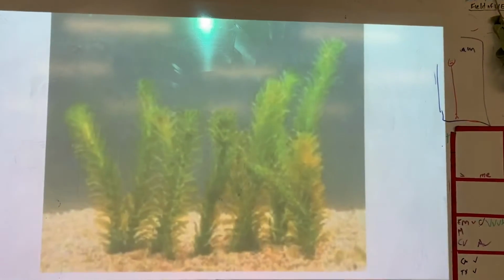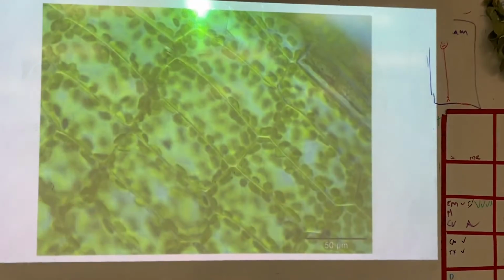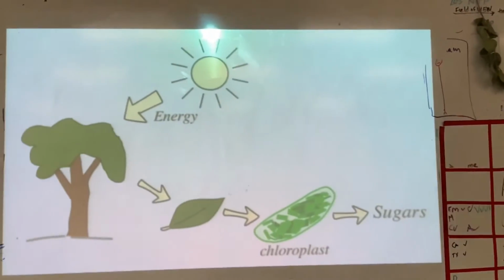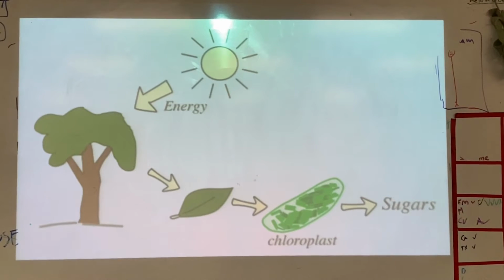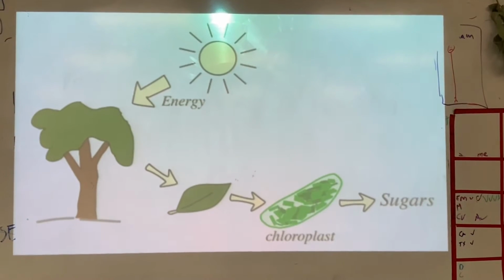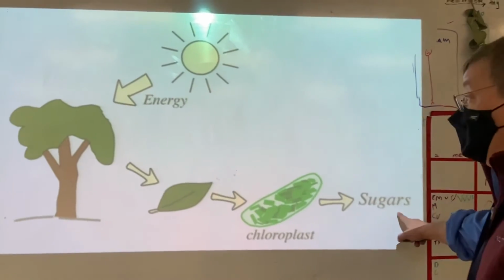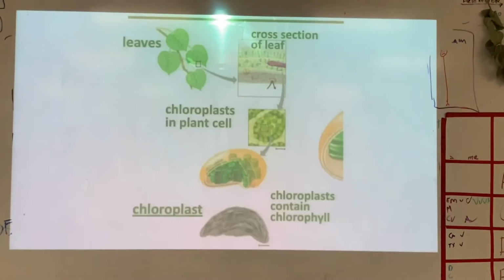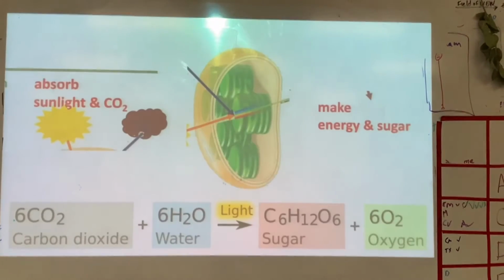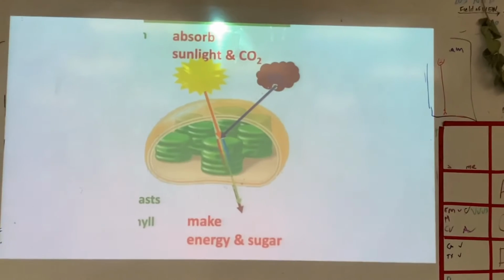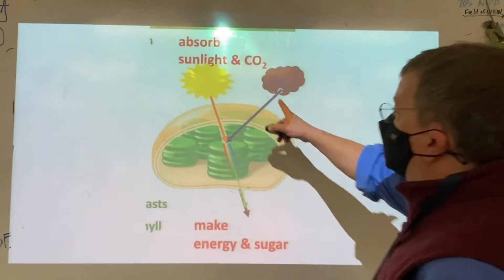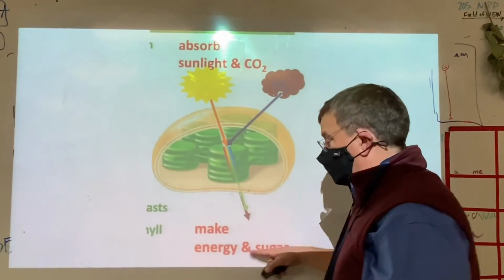All right, so there's the Elodea, and we're gonna zoom in on one of those cells, right? So we can zoom in and we'll see it. Those are the chloroplasts. The thing that these chloroplasts do is they make food, basically they make sugar for the plant, which is what we're seeing here. They take sunlight and turn it into sugar, which is food, okay? So I won't jump into those, but now we're zooming in on one chloroplast. And we're seeing here that in a chloroplast, it takes sunlight and carbon dioxide and makes sugar out of it.